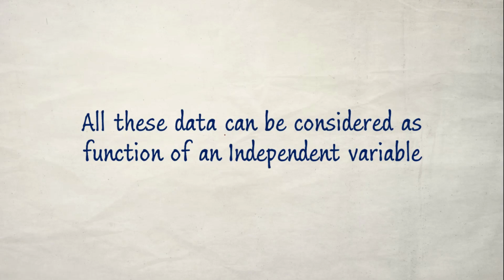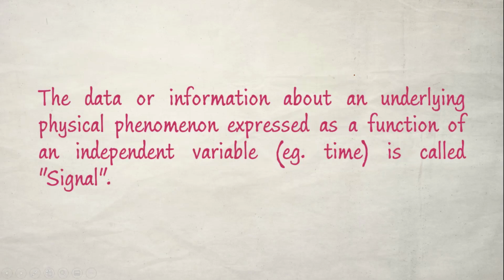So this concept is very important. This data can be considered as a function of an independent variable. All these signals or data or information can be expressed as a function of an independent variable. Most of the time in this subject, this independent variable is time. Now let us look into the formal definition of signals.